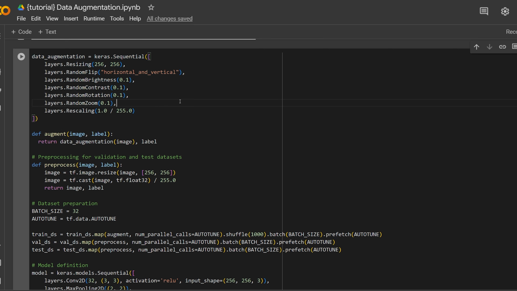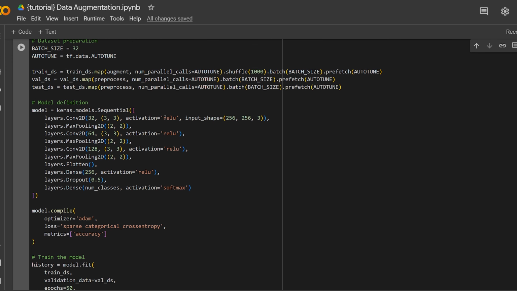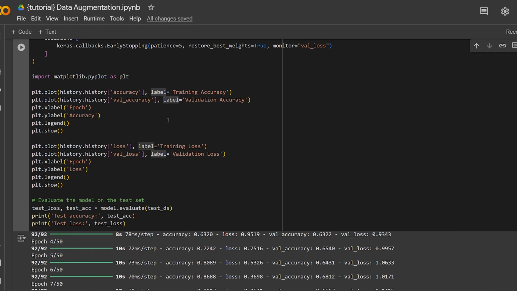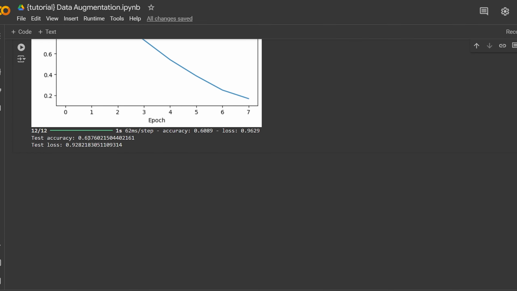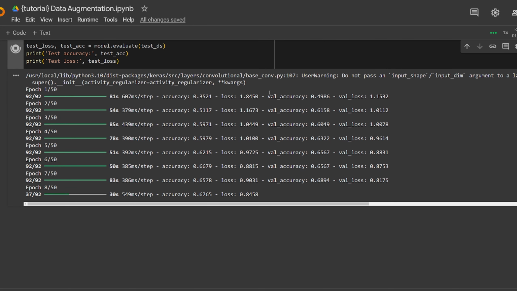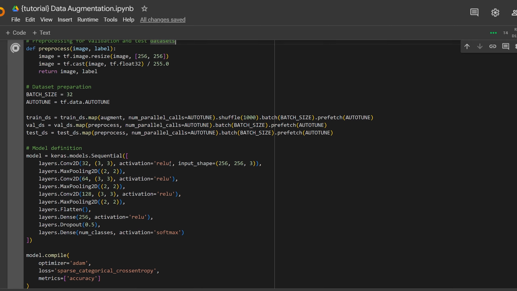But for this one, since we're doing all these transformations here, these augmentations, it makes sense to just use the layers before and after. All right, so with all those changes in mind, we should be good to go now. So let's go ahead and just try it out. So currently, just as a reminder, our accuracy is roughly 64% and our loss is around 92%, okay? So let's try this out. So while this is taking 45 years to train, I just want to kind of explain what's happening here.